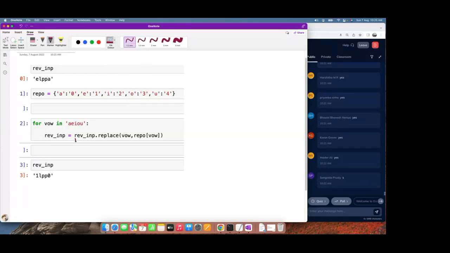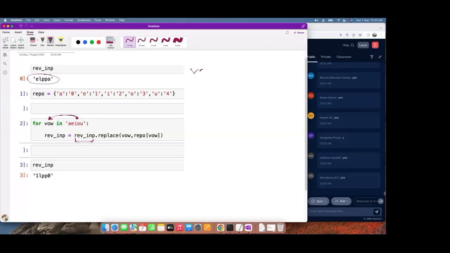First of all, please be comfortable. What is the value of rev input? It is ELPPA. Is it clear? This is what we reversed. Now here each value from this AEIOU goes to vowel.